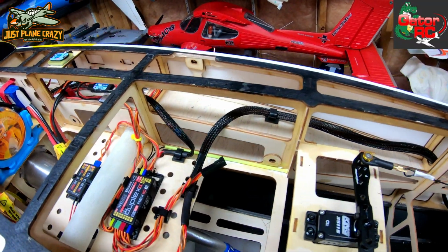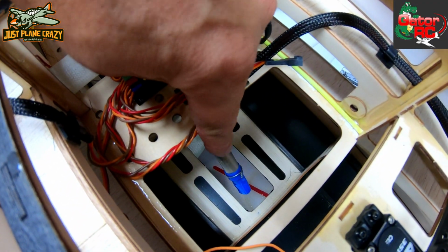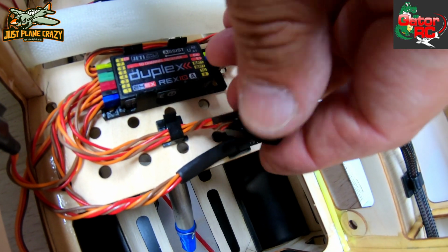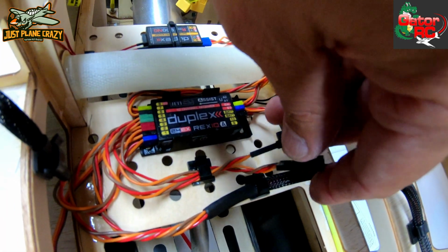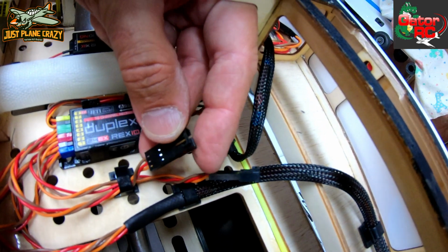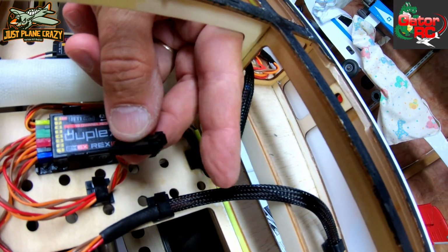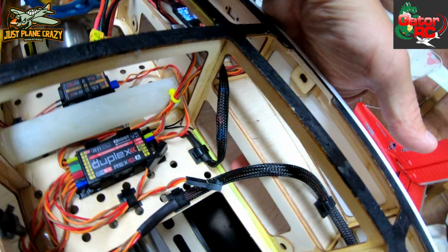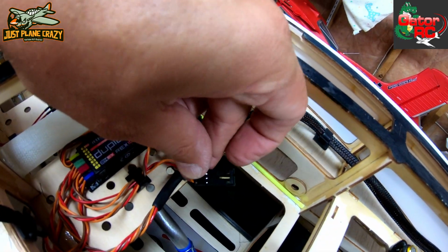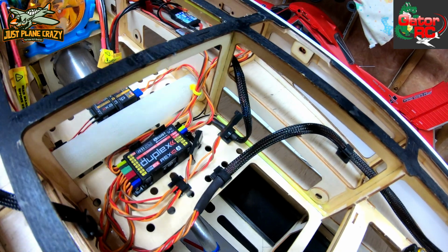All right, guys, I think we're pretty much well done with the inside of the plane. So we needed a little bit of an exhaust extension down there. That is installed. I'm using the Hansen polarized connectors here for the ailerons. So they're in place. Everything is color coded, so I know which one is which. The polarized connectors, though, he doesn't offer those, not that I'm aware of, in different colors. So we're just going to paint dot this to the matching aileron for the wing as it comes through the side. And basically these connectors, they clip together, so that way you don't have to use safety locks or anything else, and then it's just latch and unlatch.